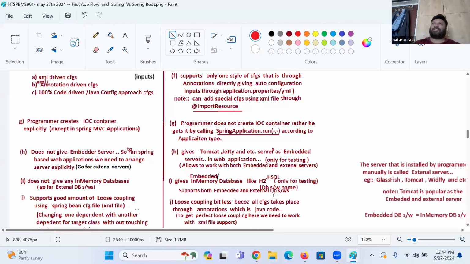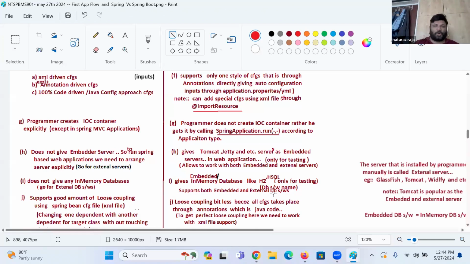Can we use H2 DB in real time? In production, no. In UAT, user acceptance testing at the client organization, no. At the time of development and testing, yes, we can use it. In local development, yes, you can do it.